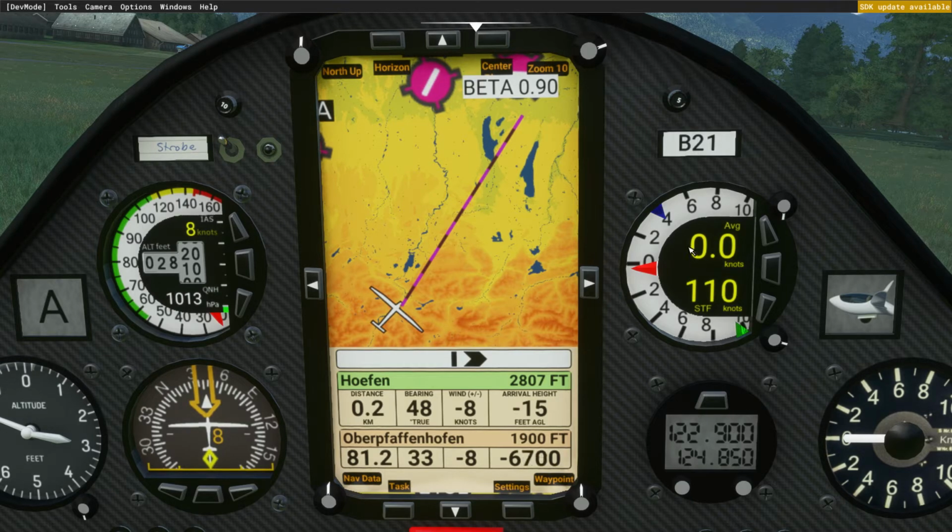Okay, and when I increase the expected strength, the computer assumes, therefore, I am going to fly optimally, and if the lift is that strong, then I am going to fly that fast, then this has got a lot worse. It was we were going to arrive 4,500 feet or something beneath the airfield. Now we're going to arrive 6,700 feet beneath the airfield, because we've told it we're going to fly fast.